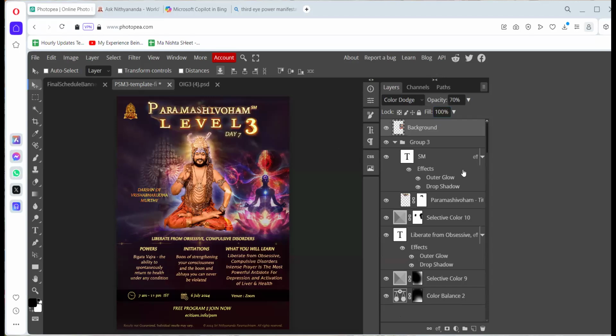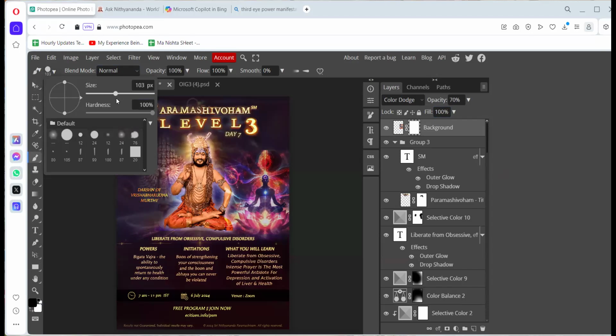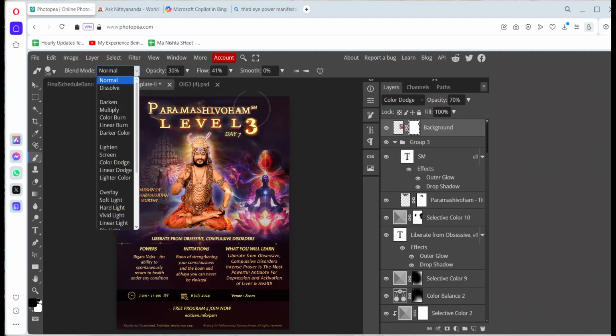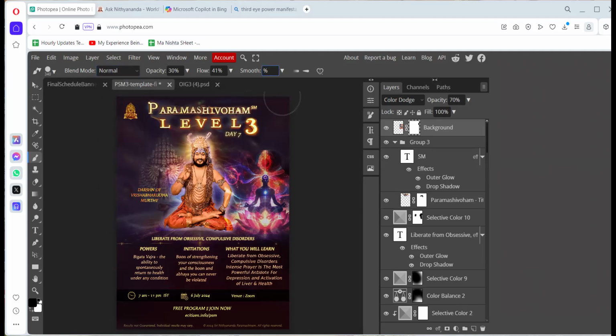Okay, so you have to close the history part to attend to this. See, okay, so you add a layer mask, and then you go to the side and you see black and white, you have to change it on top of it. But make it like a soft brush. And so that smooth also has to be like 30 or something so that you can just make it nice. But sometimes it's not hard enough, then you have to make it harder.